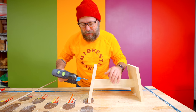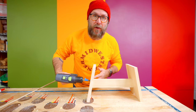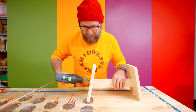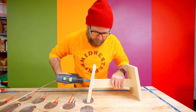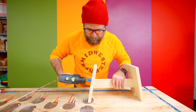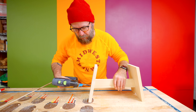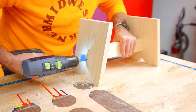Pull it out and clear out the chips every once in a while. That way you're not pushing too hard, because this joint isn't very strong and I don't want to break that joint. There we go. And then we'll do the next one.